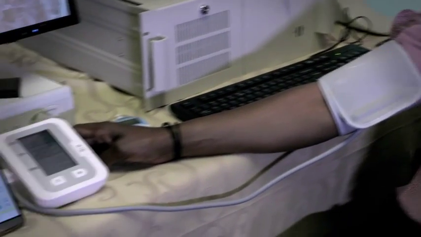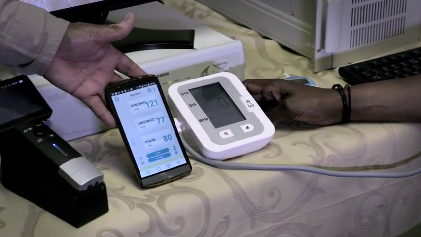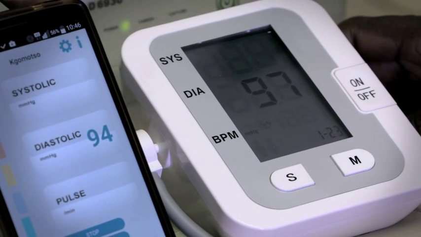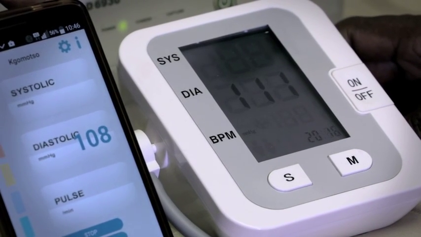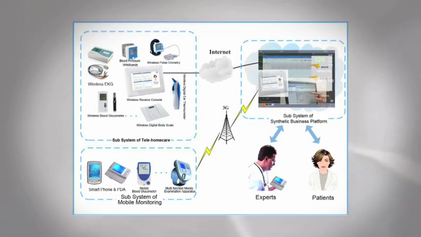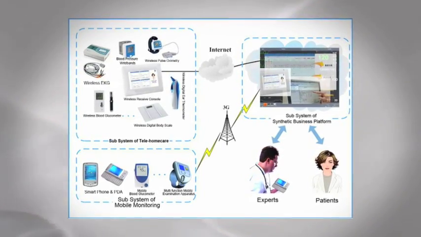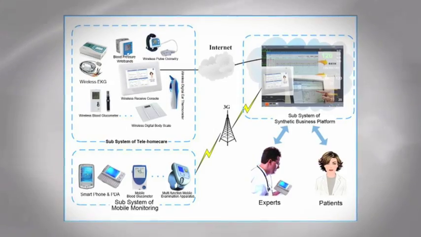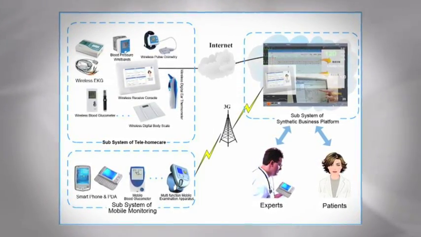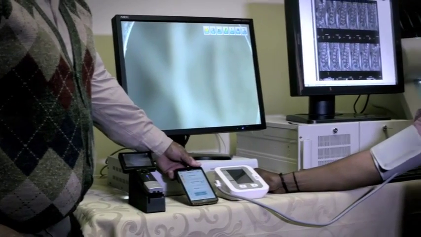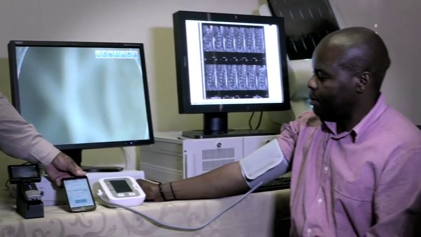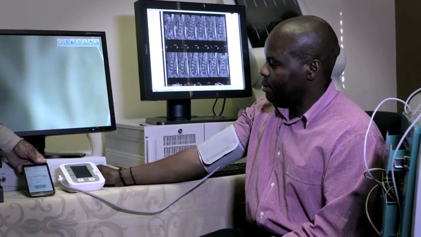The mHealth solution is to have a web-based system whereby through any of the mobile devices, whether it's phones, whether it's tablets, as you take the blood pressure, you use Bluetooth-enabled devices that can transmit the data real-time through the mobile devices to the web-based solution, which already has parameters. If the blood pressure, as an example, is too high, then there will be a signal sent to that mobile device to say either repeat that reading or send that patient to the nearest hospital or clinic. Therefore, it gives the community healthcare worker power now to be able to assist these patients in real time as they visit them in the villages.